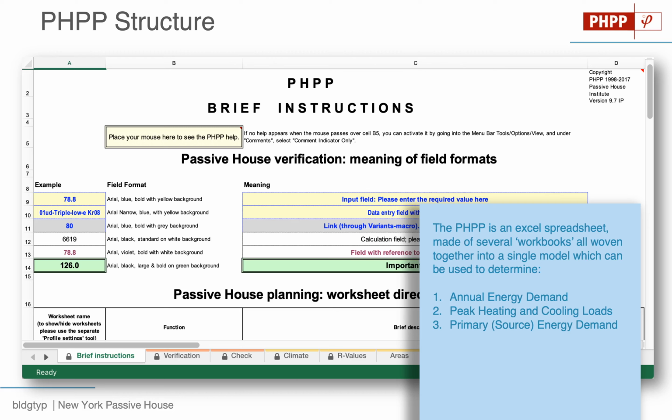The PHPP allows us to input a host of different bits of information, and then we are able to see the results of the annual energy demand calculations, the peak heating and peak cooling load calculations, and the total primary or source energy demand calculations, along with all sorts of other information. But the main bits that we're going to be looking at throughout this course are those three items on the list there.